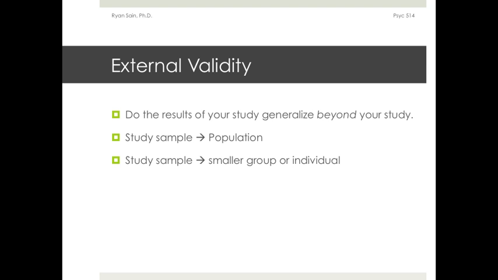Our science, the majority of psychology, is not set up to predict the behavior of an individual. It's to predict the behavior of society. It's to predict the behavior of people in general. The average person, we can predict that really well, but we can't predict what one person will do. I can't predict what you'll do. I can't predict how you'll react or how the person on your left will react. Right? So external validity isn't just about going from the sample up to the population. It's also about generalizing to individuals.